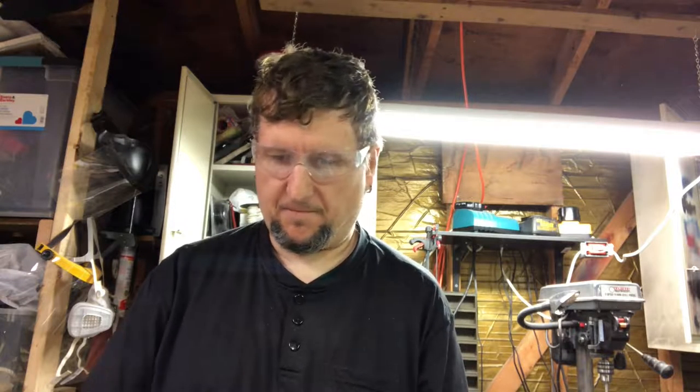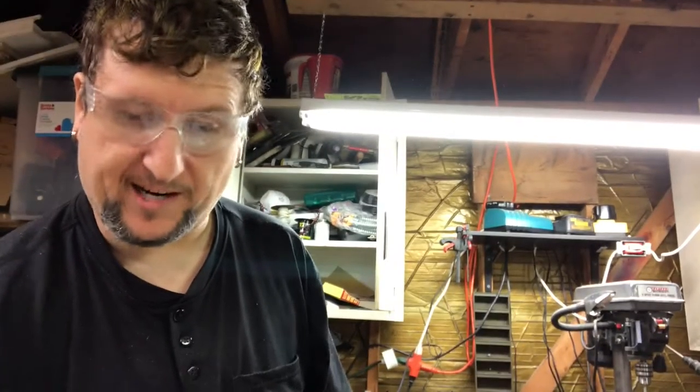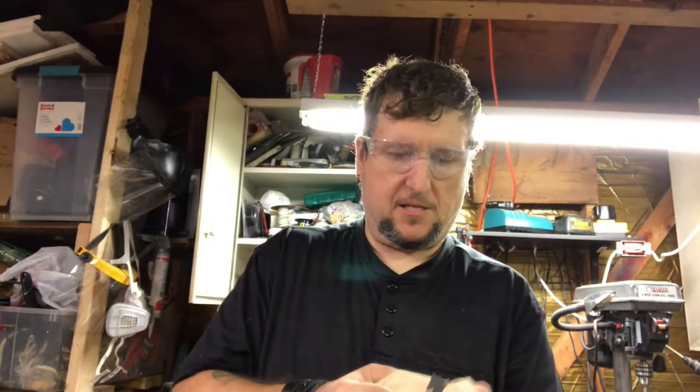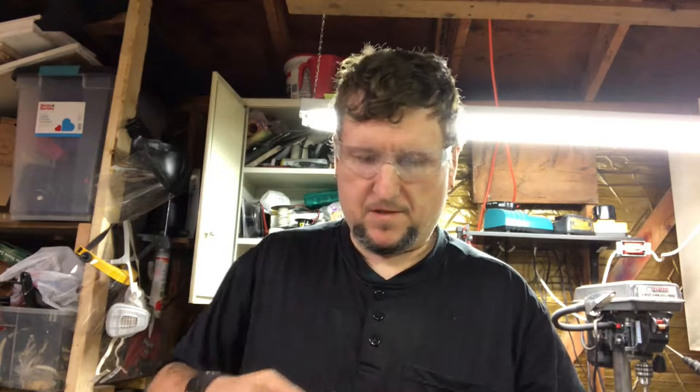So I think that'll end up looking better in the long run, so I can take it back apart and get some nice paint done on these eventually. Maybe I'll ask my wife what color to paint them. She's better at color than I am.